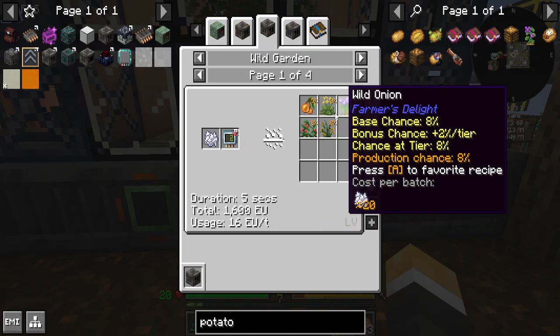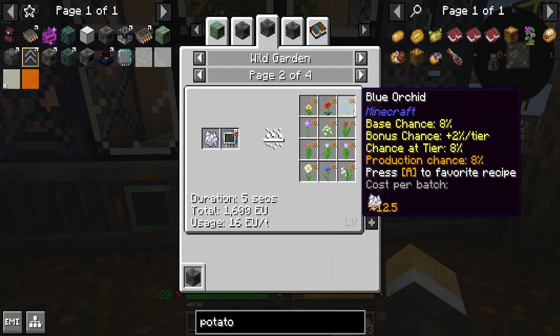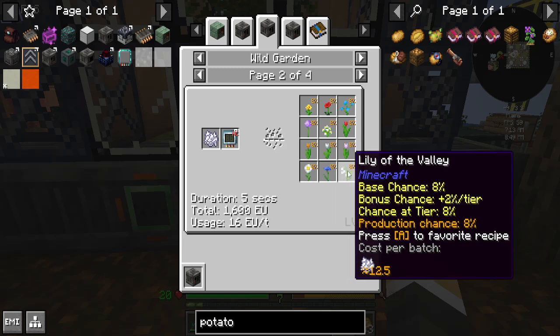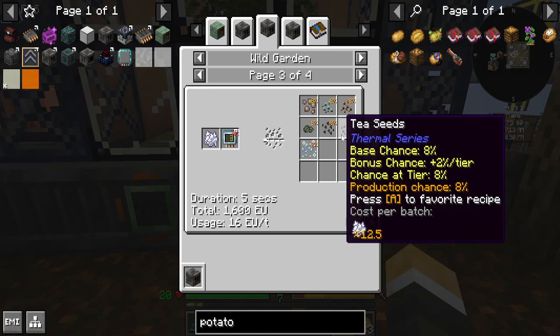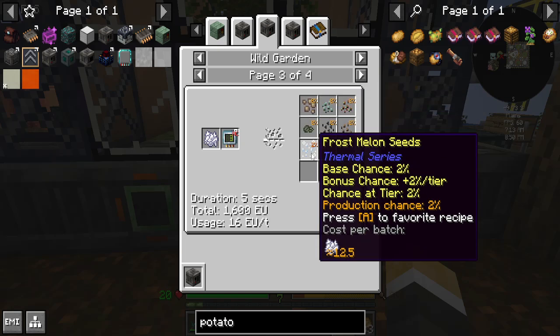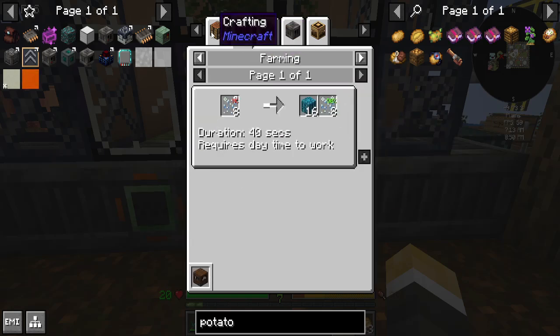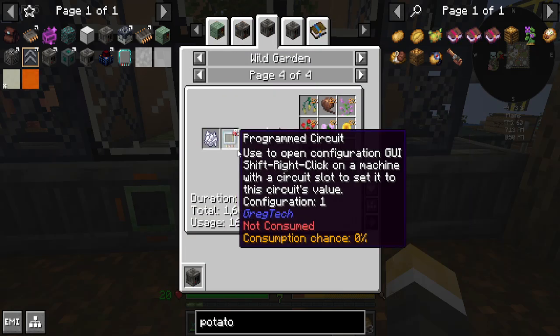We can just do wild gardens. There's 4 of them here that these all make the flowers, I'm assuming. It's many of the colors, but it doesn't look like it's all the colors. Oh. And all the thermal seeds. Nice. Okay, so that's how we get the thermal seeds. Is that the only way? I mean, unless you have the seeds. No, I don't have the seeds.